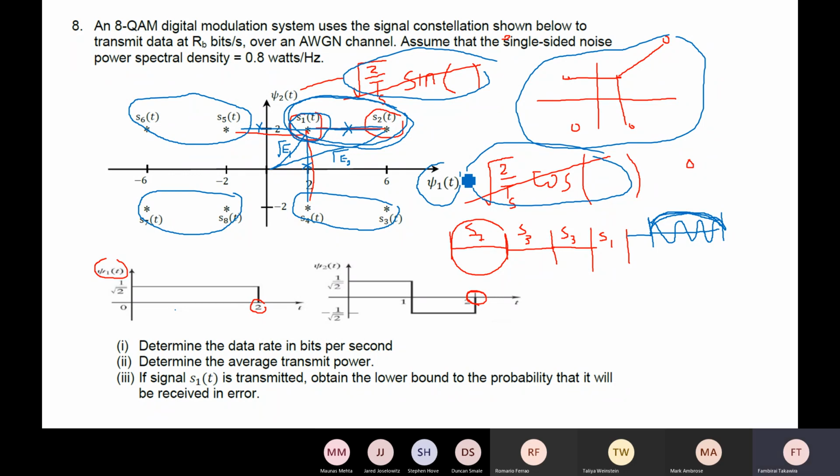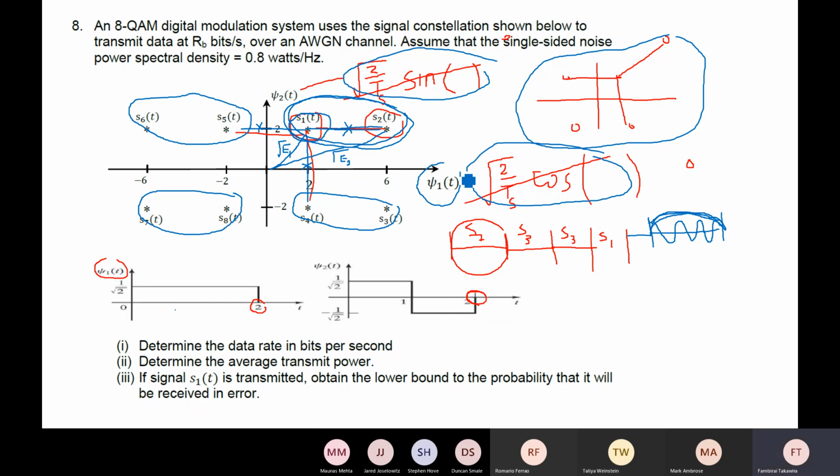I'm still slightly confused. I was following where you were saying that it's generally sine and cos, which would give you quite a rectangular shape. But if you specify any other basis function, how is that still a QAM system? When we say QAM, what are we actually specifying then?